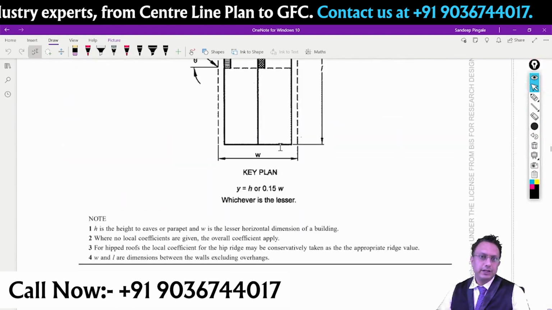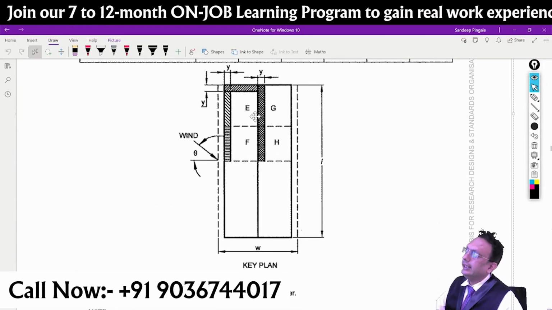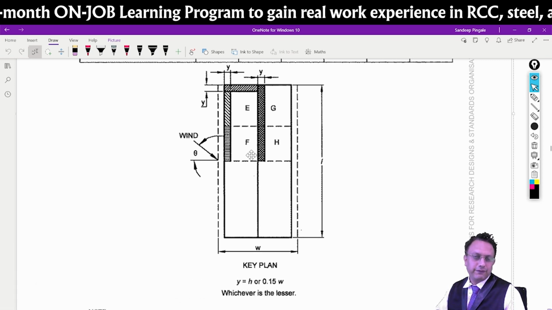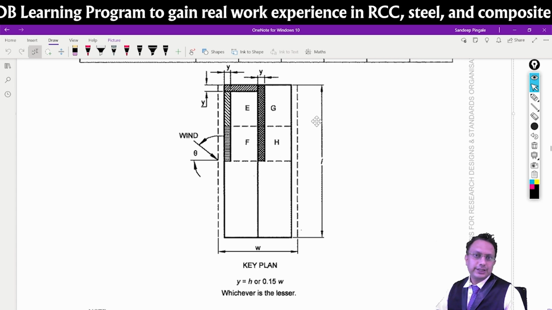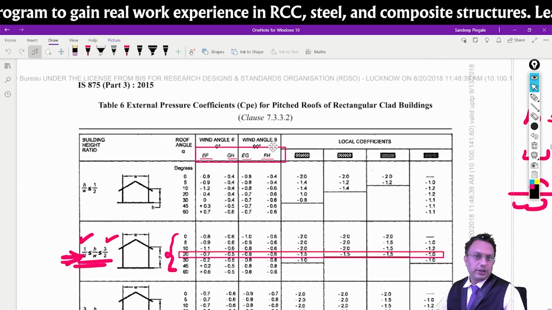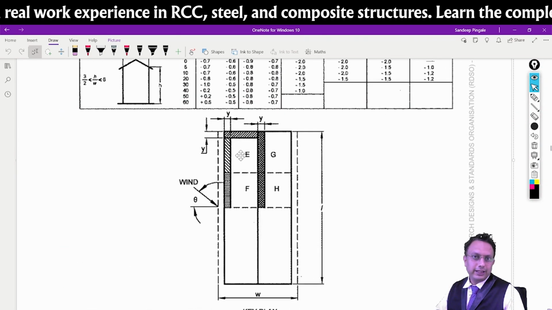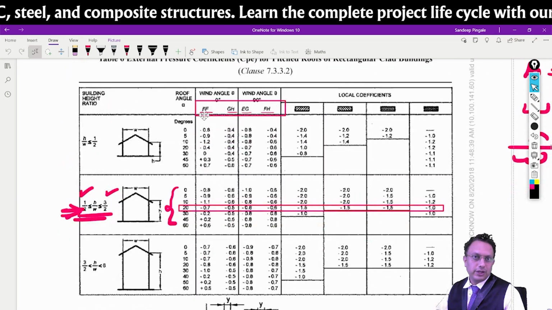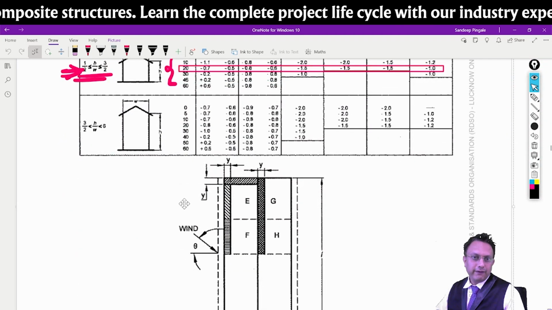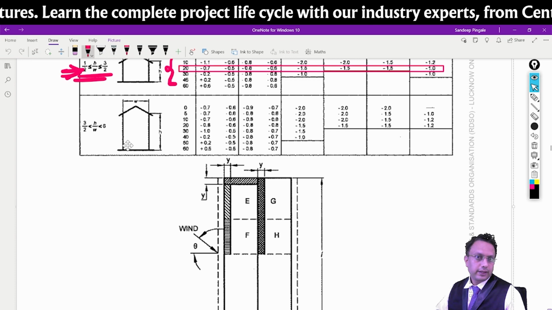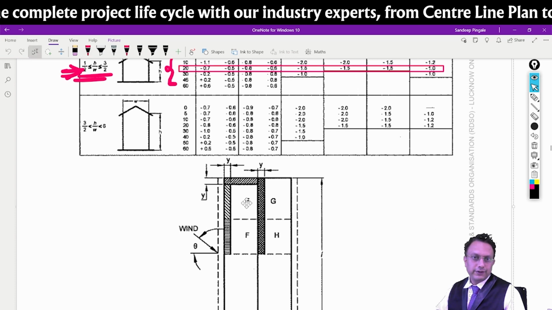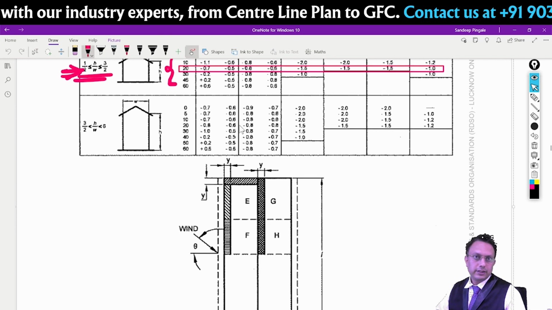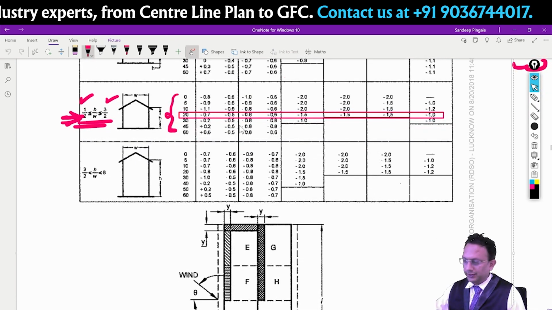So look at this figure. EF. So this is the figure. This is the force actually on the surface of EF, and EG. This is the surface, and FG. This is the surface. Okay. So EF means EF like this. When the theta angle is zero, the force is acting on the EF, on this surface. Now, how to show you? Hold on. So let's say this is the pitched surface.